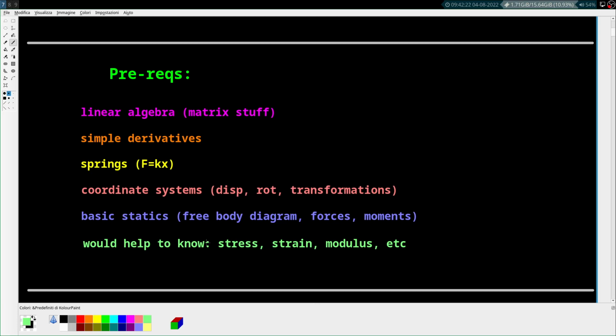That kind of stuff. And it would help you to know what these three things are: stress, strain, modulus, stuff like that. You don't have to know that already. Technically speaking, I'm going to explain that. I have a little bit of a slide on that. But if after I explain it, you still don't know really what those things are, you should look it up. Go to bing.com, type them in, figure it out. It's not really that hard, but I can't spend that much time. That's a course in itself. We know what these things are. So you have to kind of know that beforehand. It's very simple though, really.